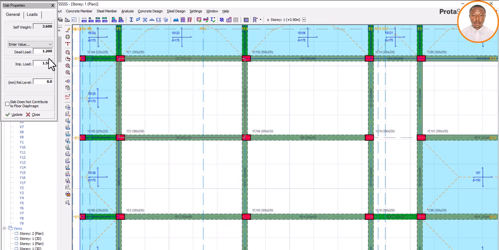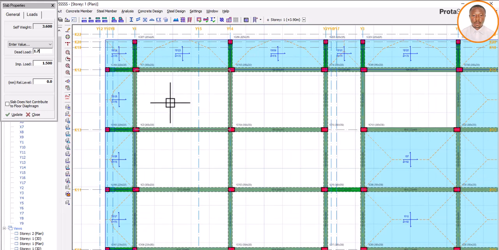Looking at this loading here, when it comes to dead load, your dead load is all about your finishing loads, where we are talking about your terrazzo and maybe your tiles and all of those things. Let's make it 1.2, and your partition load is 0.5. That makes 1.2 plus 0.5, which is your partition load, and that makes 1.7, isn't it?